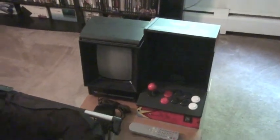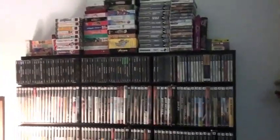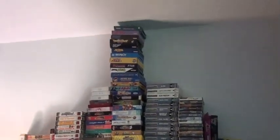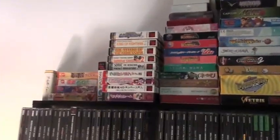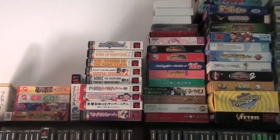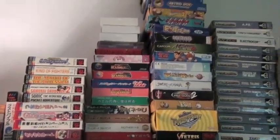This table over here has my IK to my Vectrex, and Finn Gamer's Virtual Boy adapter, which I have to send to him eventually. Over here this is all older games, and it's overflowing — the Game Boy game boxes go to the ceiling. We've got some other systems here too: Wonderswan, Neo Geo Pocket, Pocket Color, and some Japanese Game Boy games with all kinds of different box sizes.